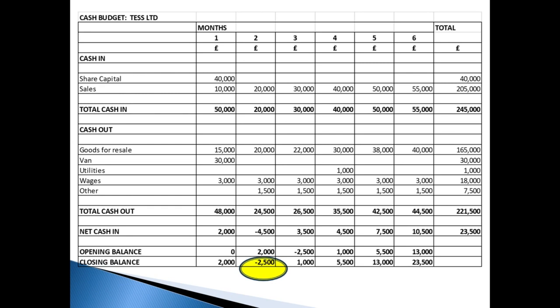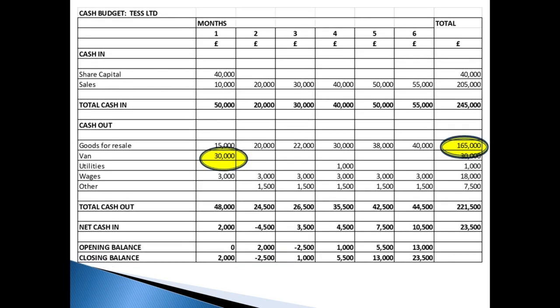So, how can she fix this? Okay, just looking at that, there are 2 big issues. She's only got to find 2,500 for month 2, and the 2 big numbers are there. So let's look at the van first. That's the biggest expenditure in month 1. If instead of buying the van, she leased it, that would spread that out quite nicely. I'm sure that would reduce her expenses by more than 2,500 over the first 2 months.